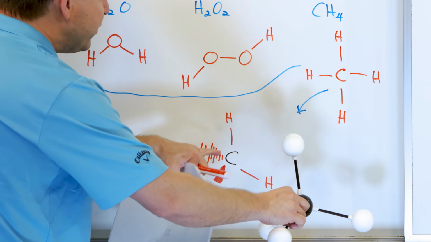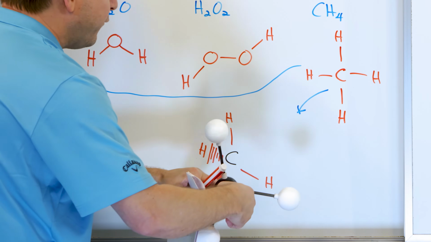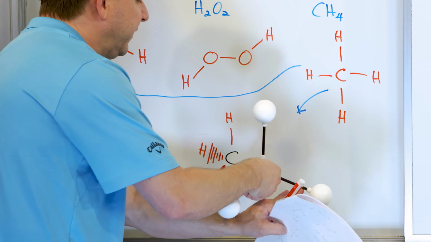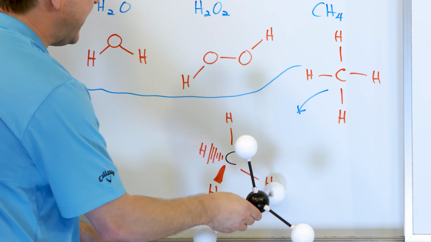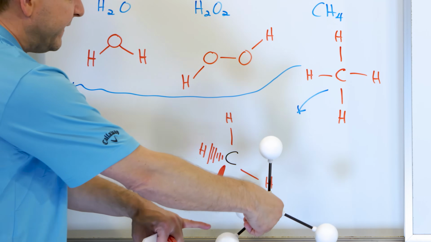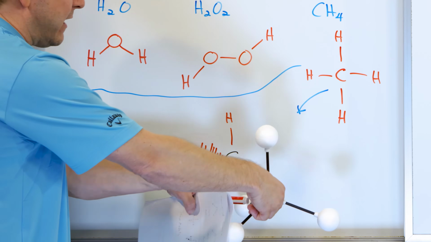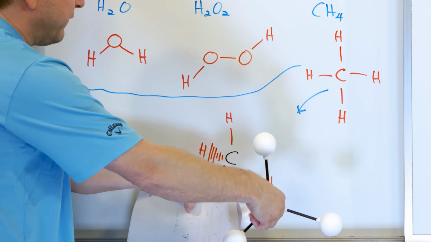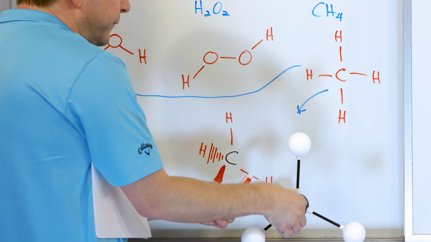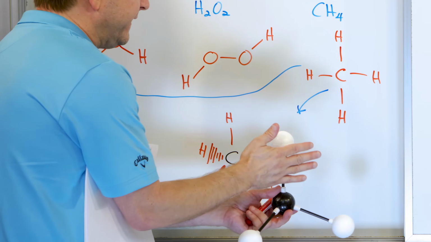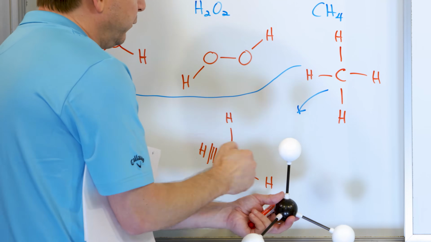You have one hydrogen coming up, you have one hydrogen in the plane of the board, that's this one right here, and this one on the board right there. But then you have this one down here, which is coming out of the board, and this one over there going into the board. So what you do is say that these two are in the same plane. This one is this one, and this one is this one.